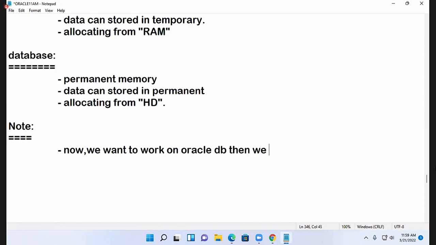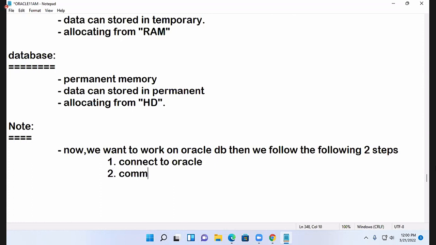Then we follow the following two steps mechanism, guys. The first one is connect to Oracle, the first step. Next, the second one is called communicate.